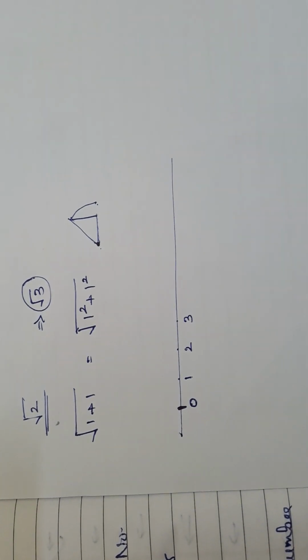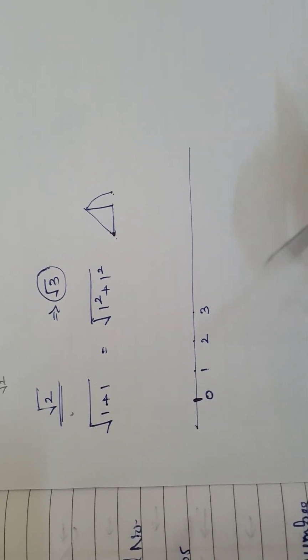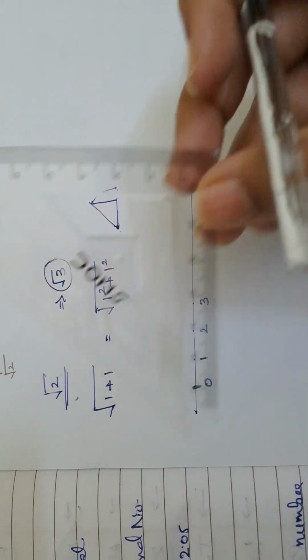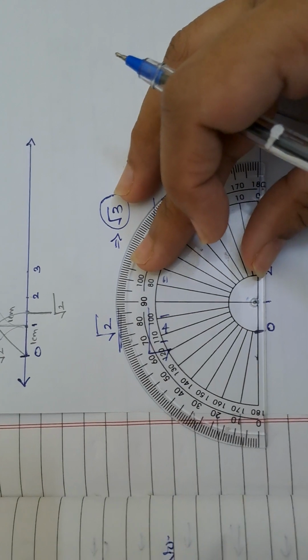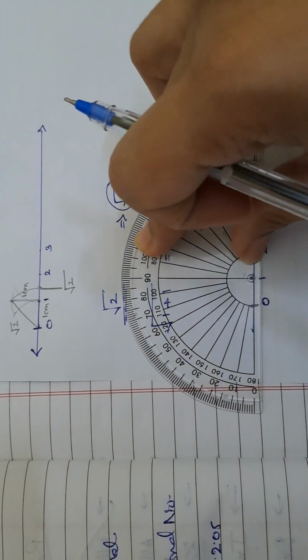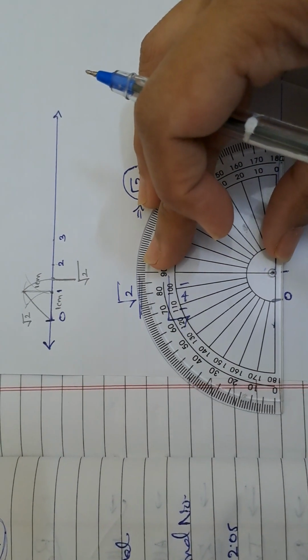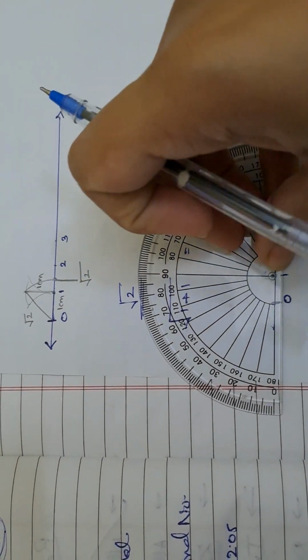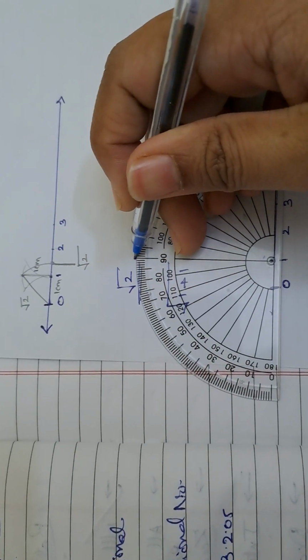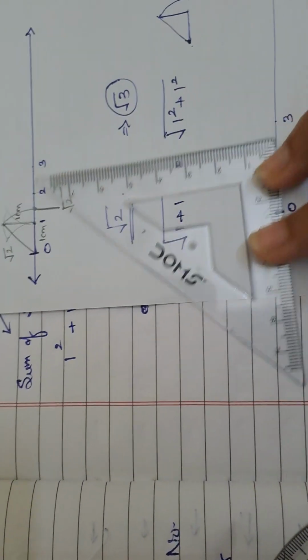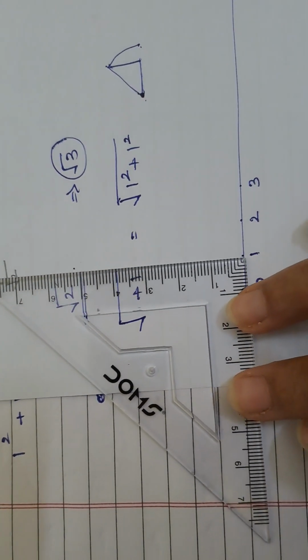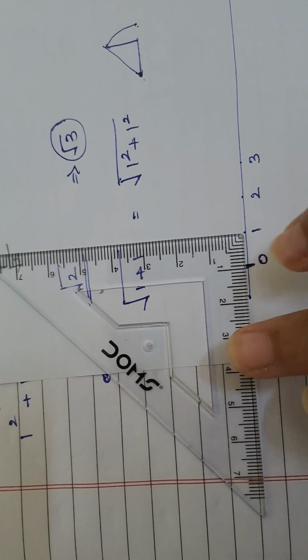Now I need to mark a 90 degree angle. So using this or using this, you can do it. Some want to do it like this, go ahead and do it, but your point, you will get somewhere very high. This is the point where I'm getting my 90 degrees here. But if I'm using this, I can mark my 90 degrees very easily, just placing it along with the line.